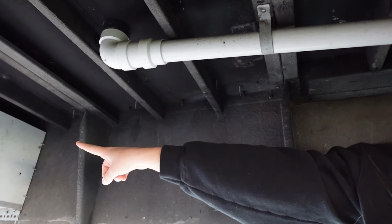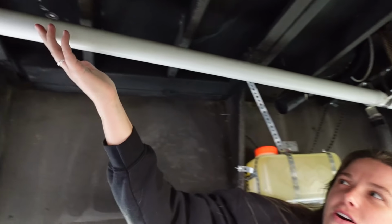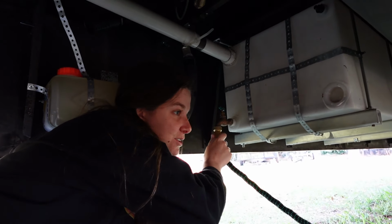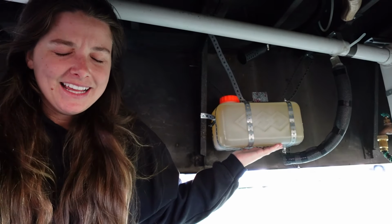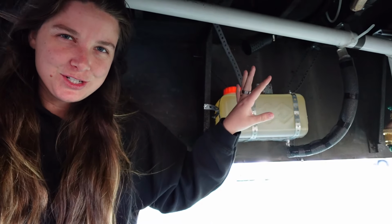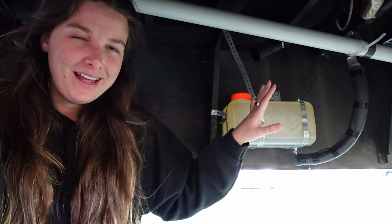So right after the hot water heater, this is our shower drain. And as you can see, it drains all the way into our 40-gallon gray water tank. And we have a spigot on our gray water tank so that we can drain it properly. And here we have the diesel for our diesel heater. Yes, we do have to climb underneath our bus to fill up our heater, and that was never the plan, but this was just one of the many rookie mistakes we made along the way, but it's all right. We'll climb under the bus to get heat.